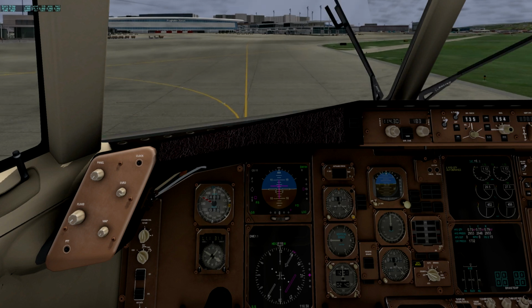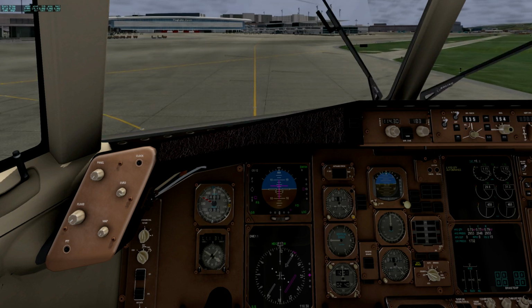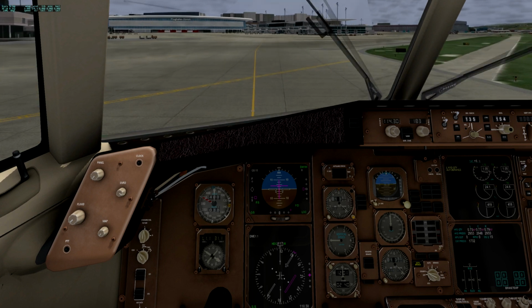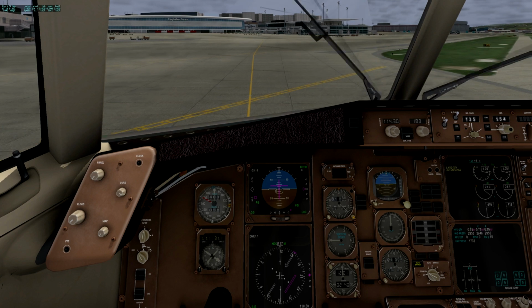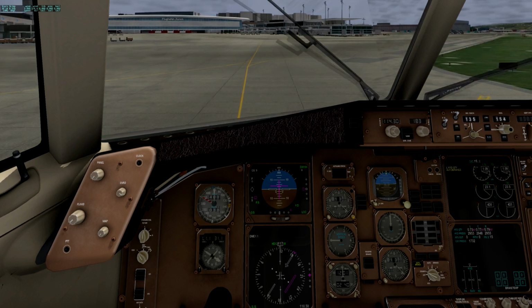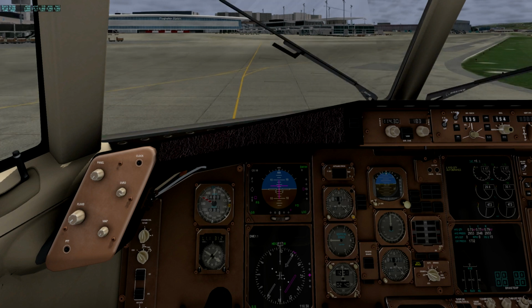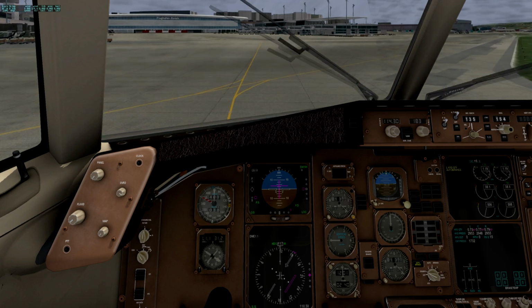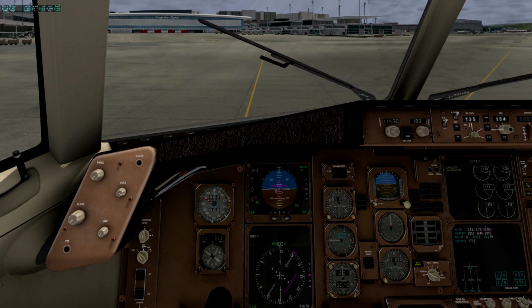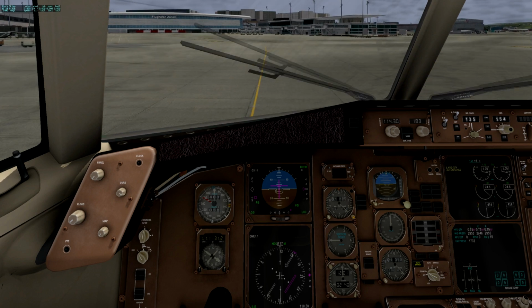It has some quirks. I think many of them are due more to X-Plane actually than Flight Factor's incredible work. I don't like the way that you twist the knobs in this. I've never have in X-Plane. It's just one of those things. I don't like the safety covers on some of the switches on the overhead that you have to click and hold to move them instead of just clicking. And some of the autoflight systems have little quirks which take a little getting used to.